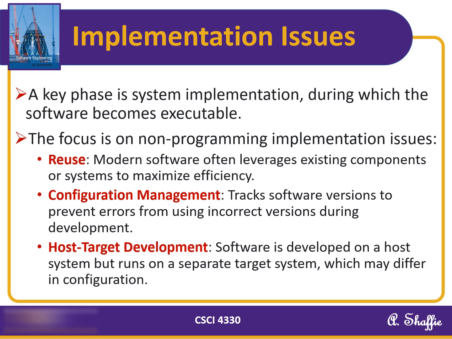And finally, host-target development. In most cases, production software is not run on the same computer where it is developed. Instead, it is created on a host system and deployed on a separate target system, which might have different hardware or software environments. Managing this transition efficiently is critical to ensure the software works as intended. Now let's discuss each of these implementation issues in more detail to understand their role in the development process.